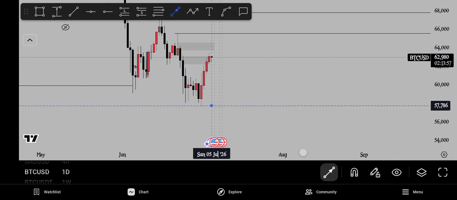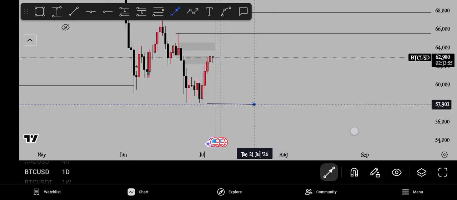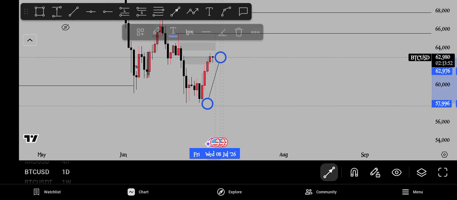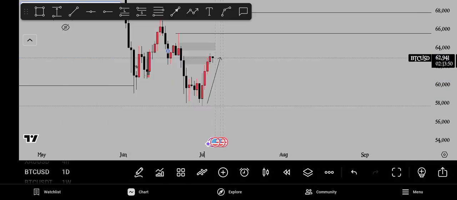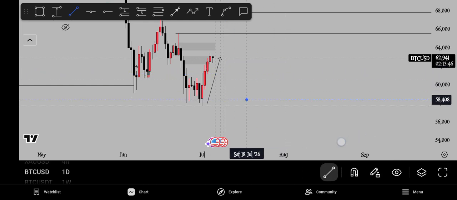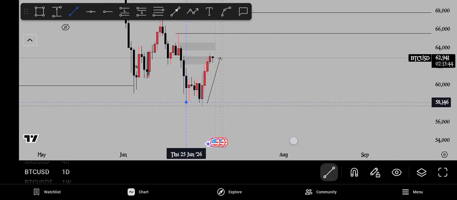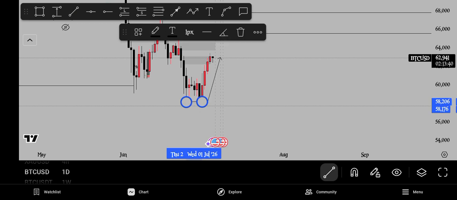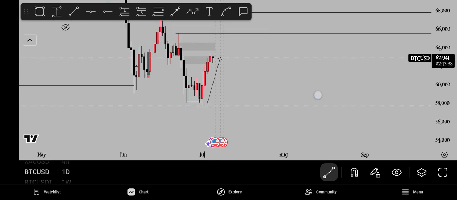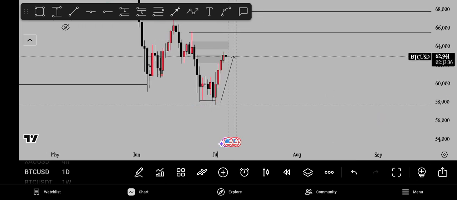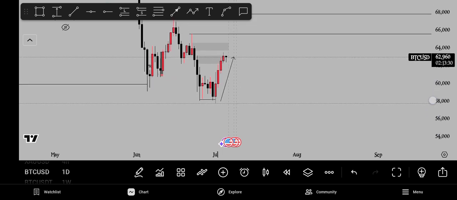From the daily time frame on BTC, price has been pushing upward after this daily sweep. So on BTC, I can say our bias is bullish. But if you can notice, we are still at key supply areas, so we'll be careful with the buys because there will be a possible sweep.